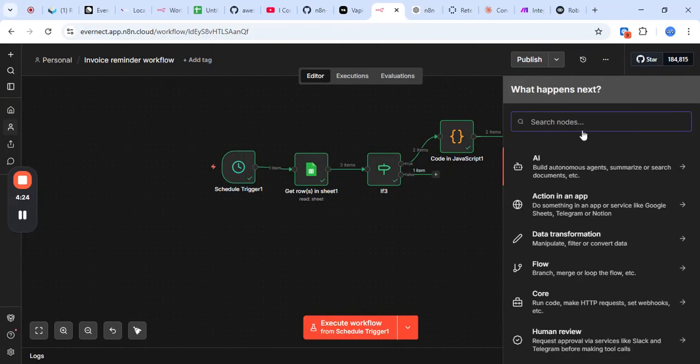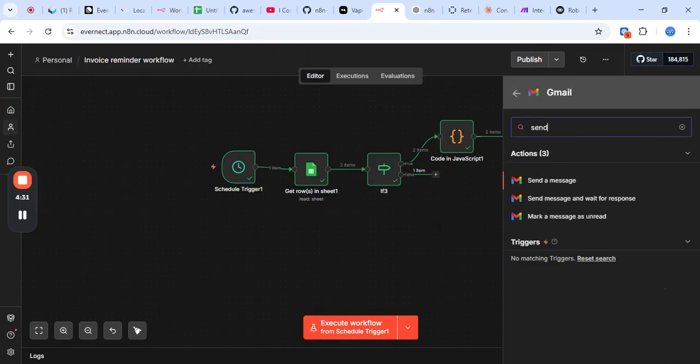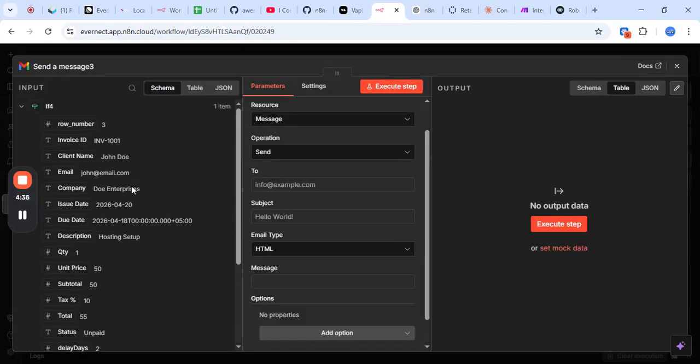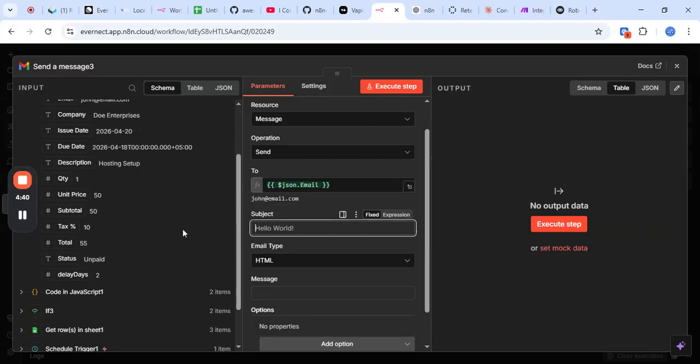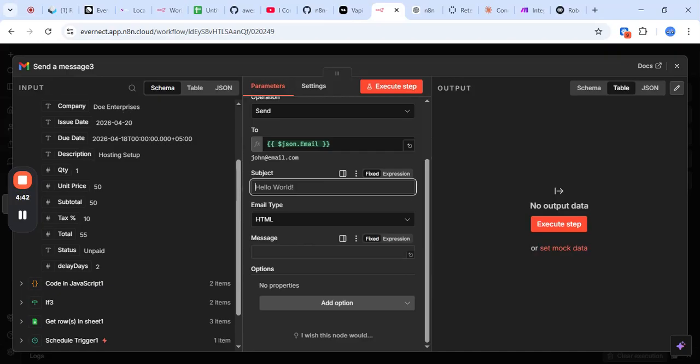Select the Gmail node, use send message, and now we can give an email and the subject. The subject is reminder for due date. And now we need to select a message.